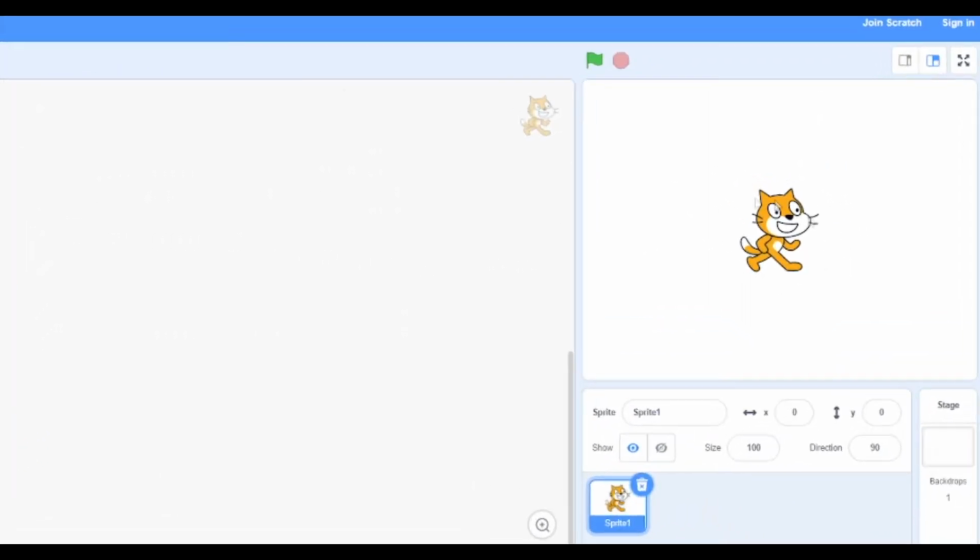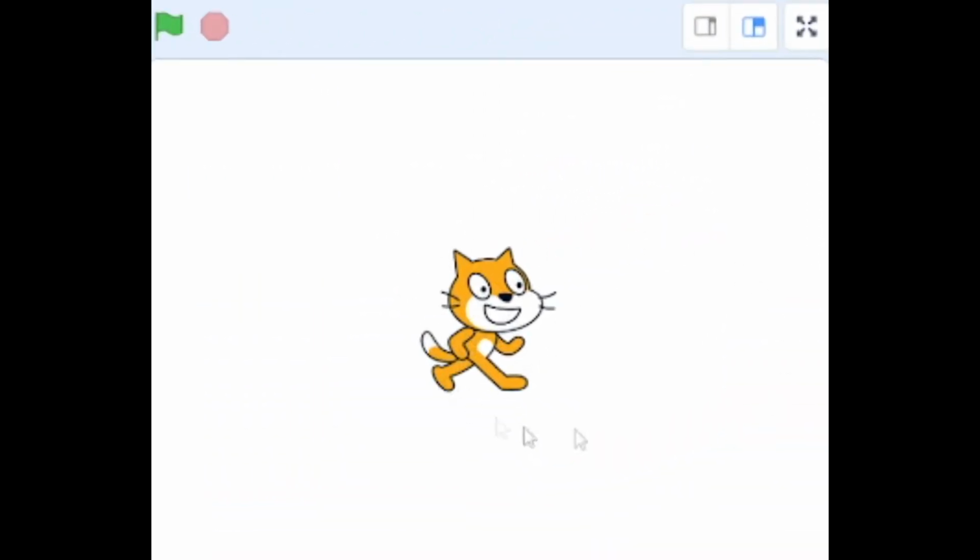On the top right, you can see this stage here. This is where everything that you have created will be shown. All of the blocks that are being run will affect anything in this area.